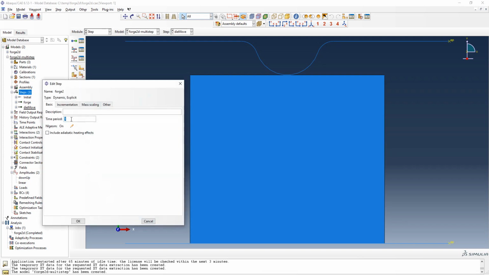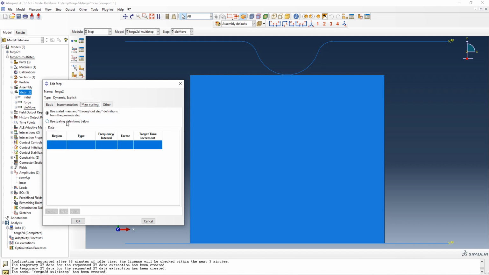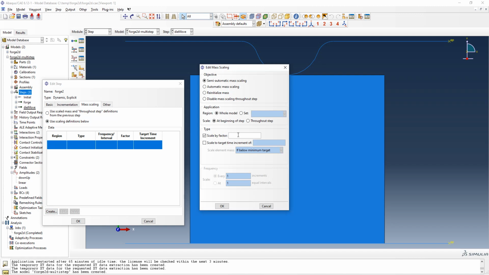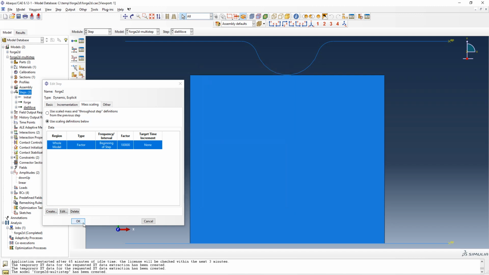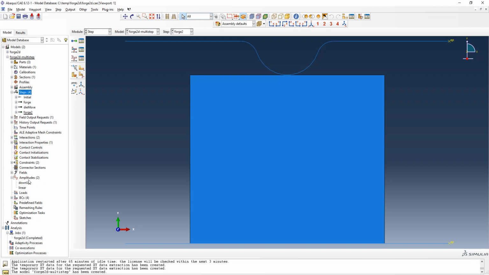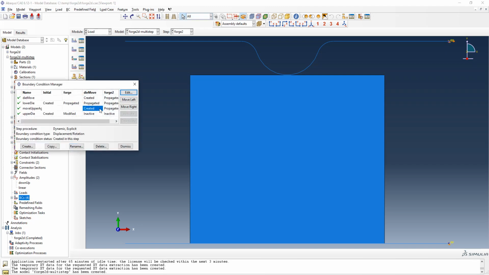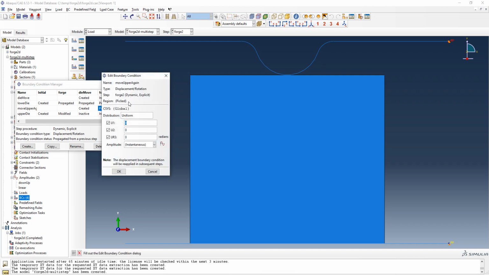and here I am again defining the time step as 2, incrementation with the maximum value of 0.02, and with mass scaling of 1e5, because here we will do displacement, and then inactive, and here I want to deactivate it, and in this one I want to change it to -25e-3 and down up.